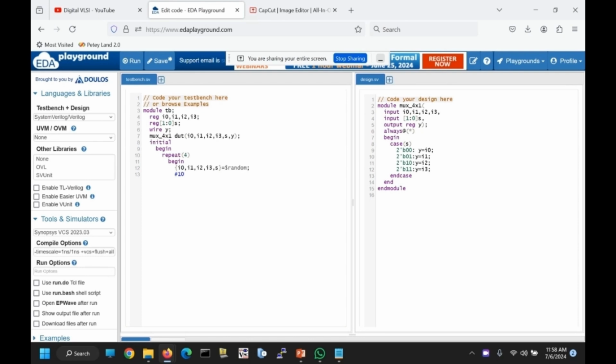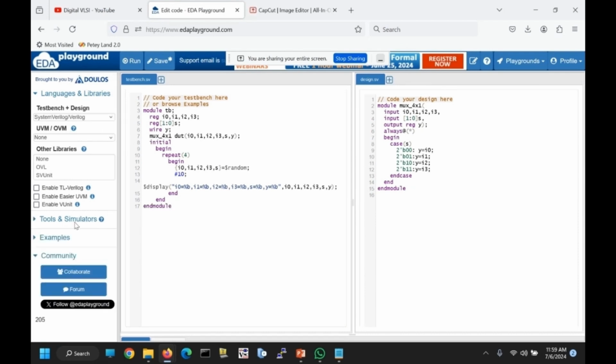And then I am giving a time delay for printing those values. $display I0 is equal to %b, I1 is equal to %b, I2 is equal to %b, I3 is equal to %b, S is equal to %b, Y is equal to %b, I0, I1, I2, I3, S, Y, and then end, one more end, and then endmodule. With this our test bench is done.